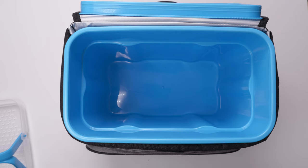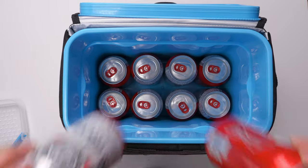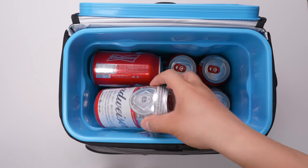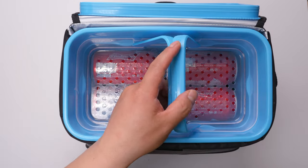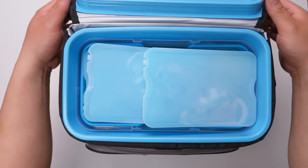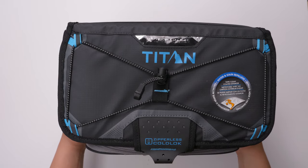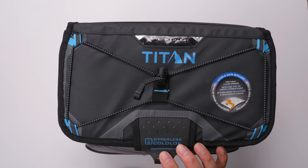It says it can contain 16 cans. Let's put some cans in there and see. I put 8 inside and there's no problem fitting 16, but if you put 16 in, you can't put the tray on. In practice, I put 12 cans in perfectly — 12 cans underneath — and on the top I can put some more. You can put ice or ice packs on top. I can fit four ice packs up there to keep everything cool. So it's very compact — you can practically fit 12 cans and still have room for ice packs inside.